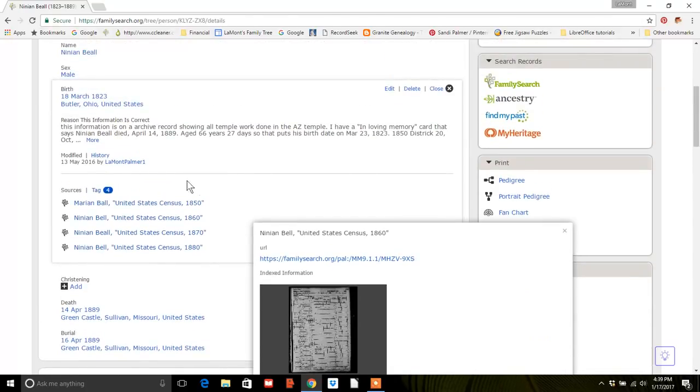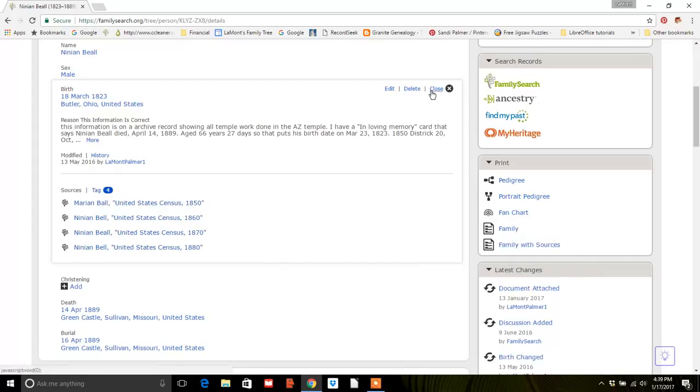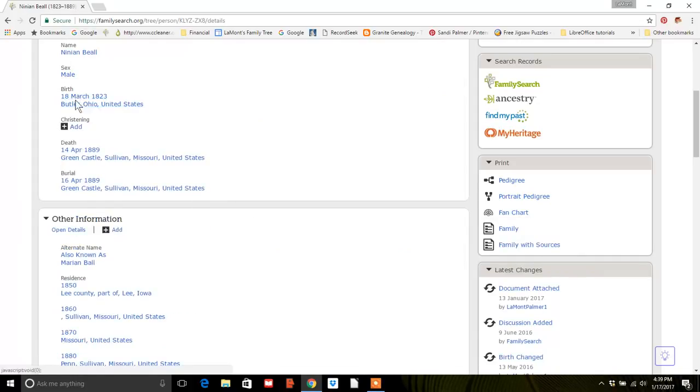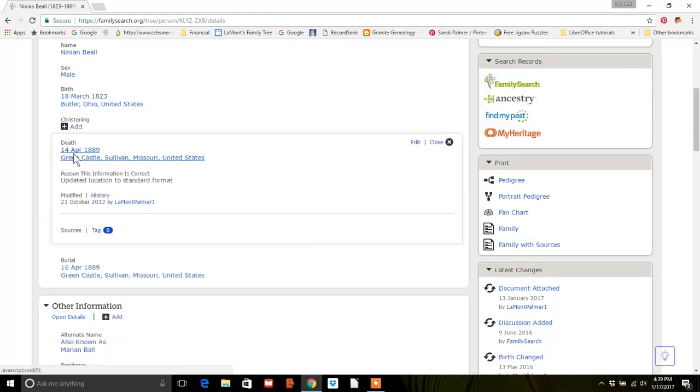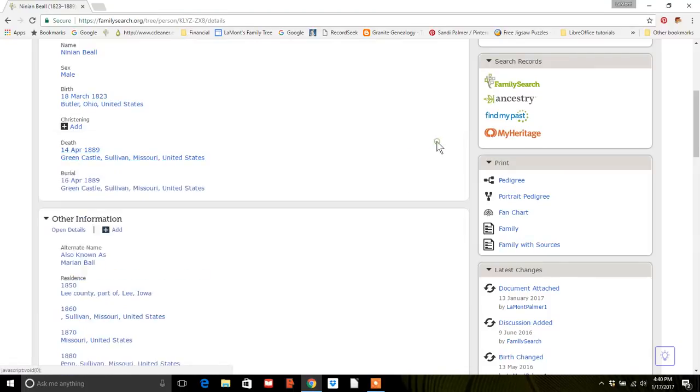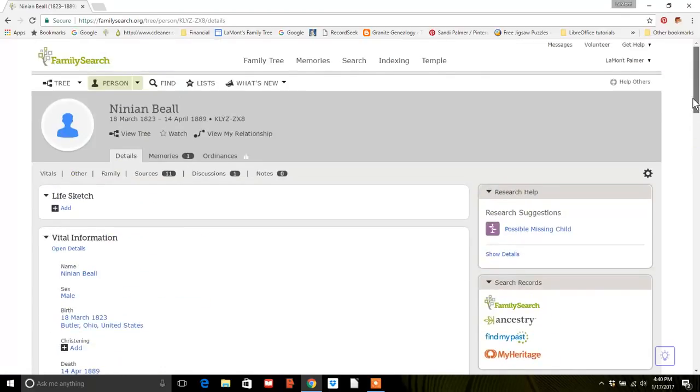So I can do it from either place when I'm looking at the actual detailed record, and you can find one for the death. By looking at this, I can find the tag. Now, none has been tagged for this one. So that would be good to do, to say, where did I get that date? That's an easy way to tag it. Then you can go and look in that source very easily. By clicking on these sections up here, you can go right to that.